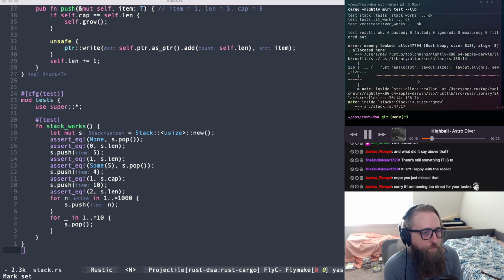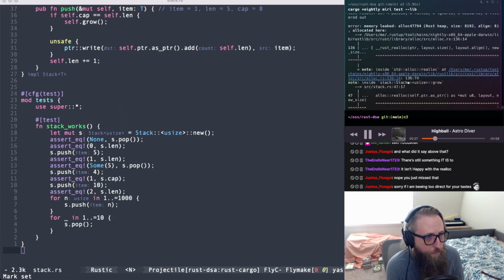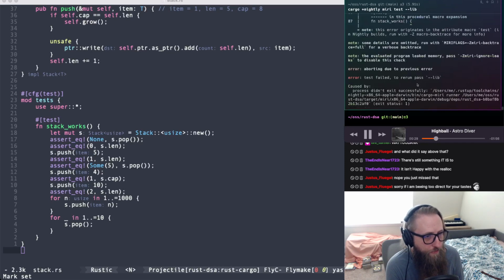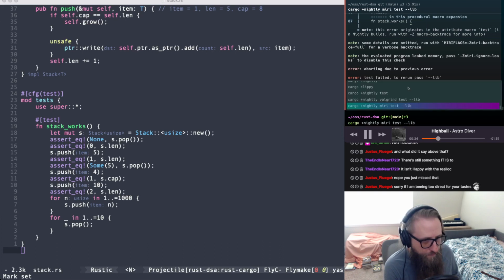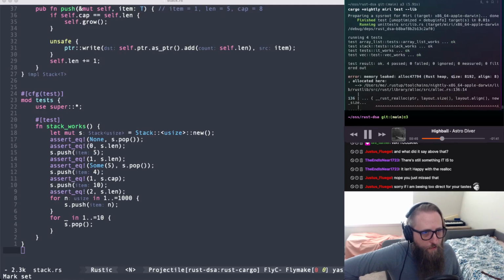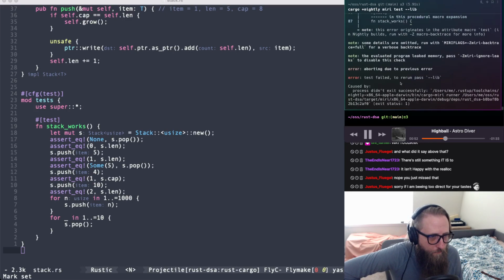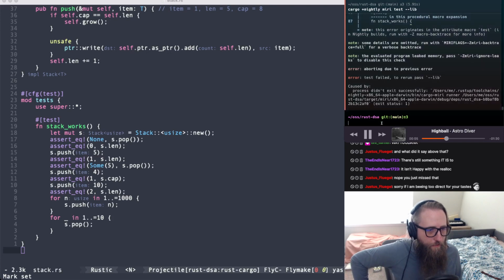Yeah. Okay, sick. Memory leaked, allocated here. Yeah, all right. So now let's implement drop and see if these go away. How does that sound? So we know we're at, I don't know how to do this without a mouse to actually get up to the next one, because I don't care enough, because I really doubt I'm going to be using Rust. I doubt I'm going to be using Warp very much longer. All right, so we're at 12.8K there, and we have the Miri errors.